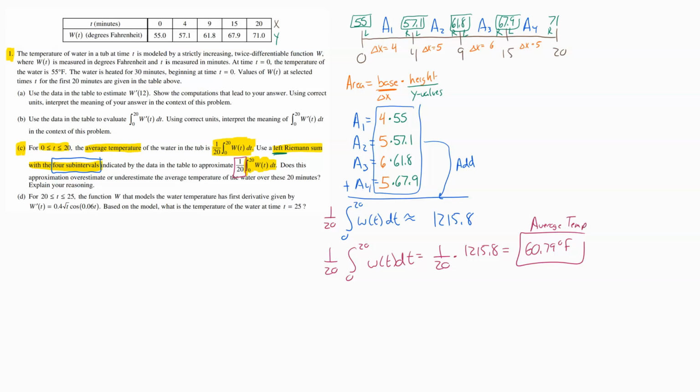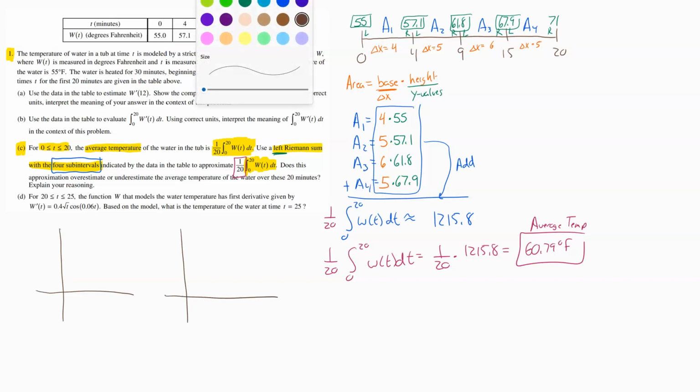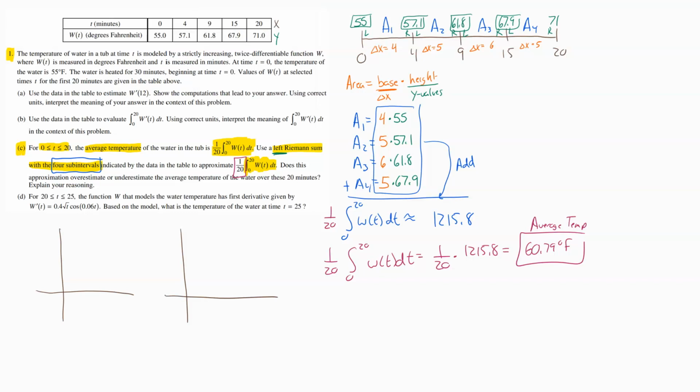And then they want to know, is this going to be an over or an underestimate? And so what that's going to be based upon is whether or not our graph is increasing or decreasing. And if you forget, again, it's very straightforward to put together just a simple drawing. You don't need to know the exact drawing, because all things that are increasing are going to have the same outcome as far as over or under, and all functions that would be decreasing are going to have the same outcome. Once I draw the picture I'm looking for, so this one here is what we want, because it says up in the language, and this is what you would want to go hunting for. This is telling us that our graph is strictly increasing. So we know we're looking at this left option.